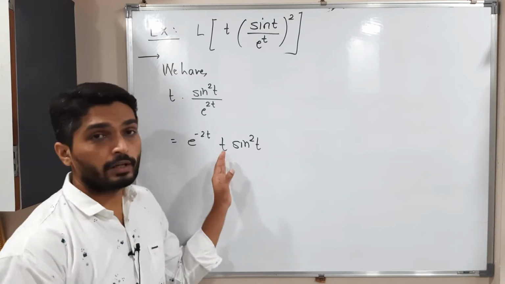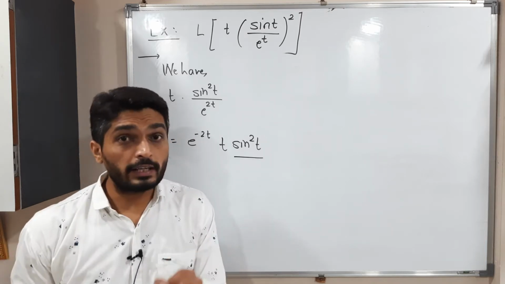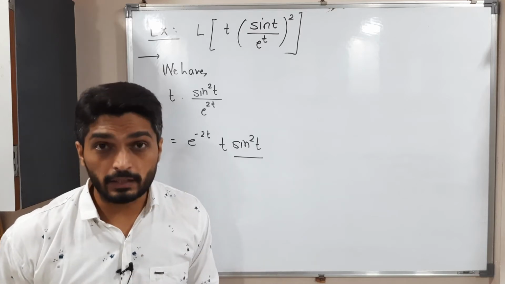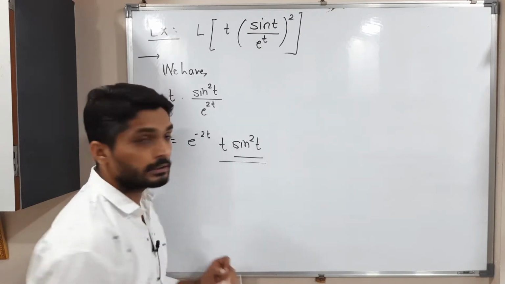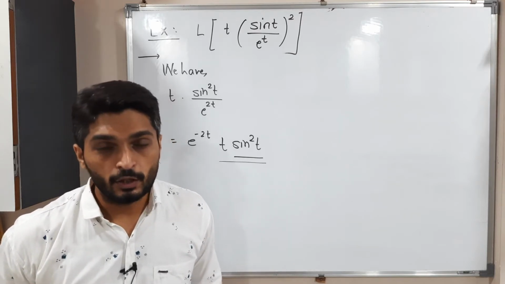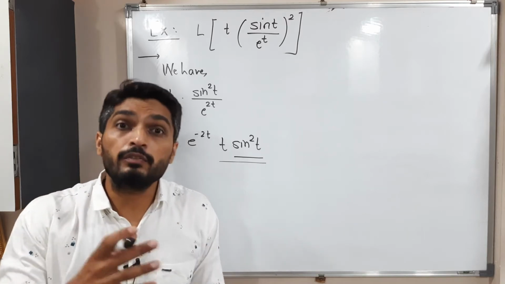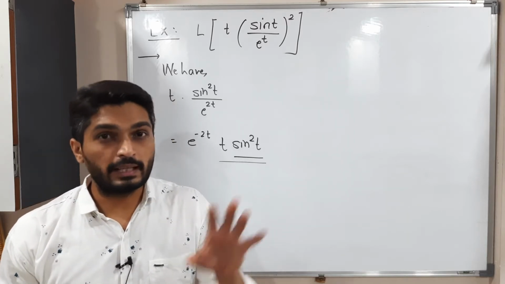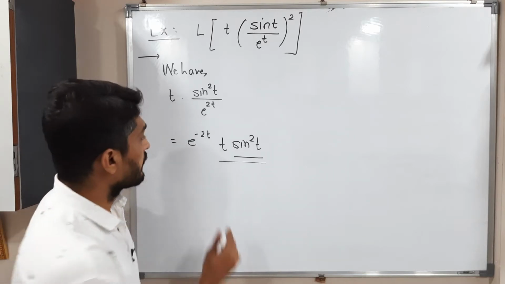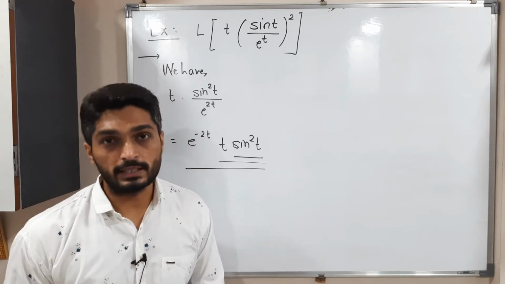Okay, so what I want to do, first of all, is take the Laplace of sine square t. After that, t is there, that means the effect of multiplication by t. You know that in that case we take a derivative, so we have to do that first. And after that, the exponential function is there, that means the shifting theorem, which is very simple. So whatever difficult task we have, we do it first, and if a particular task is simple, we keep it for the end. Okay, so in this way we will solve this example.